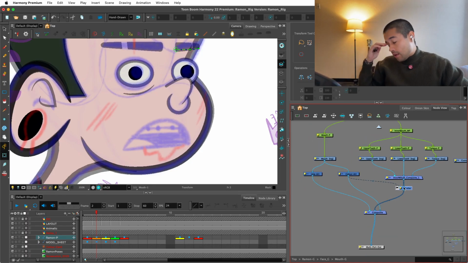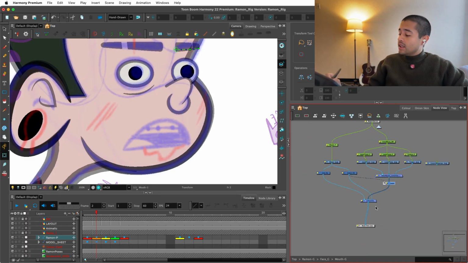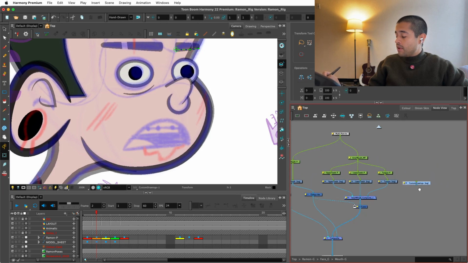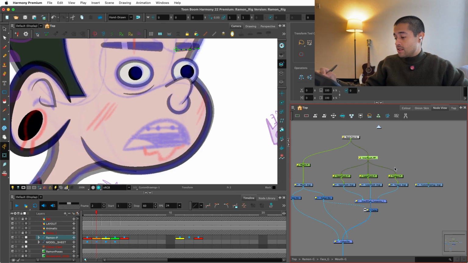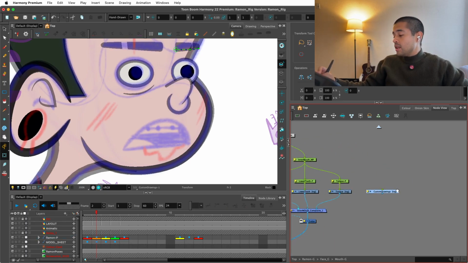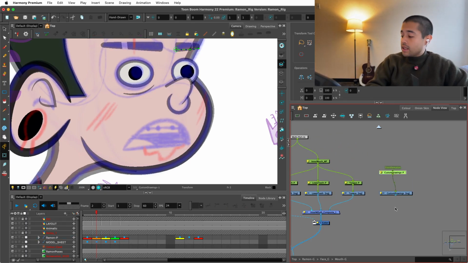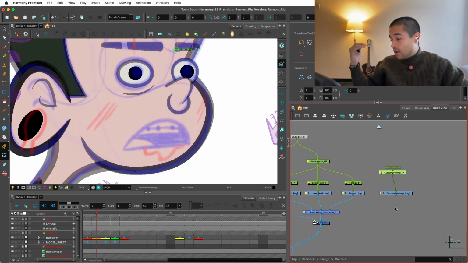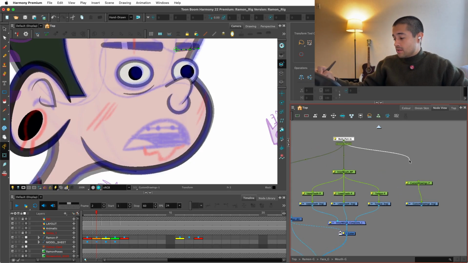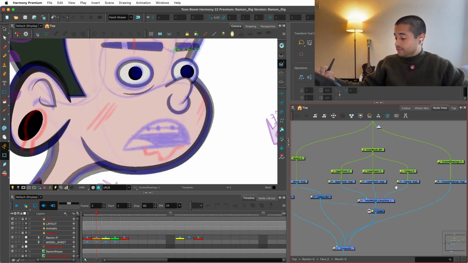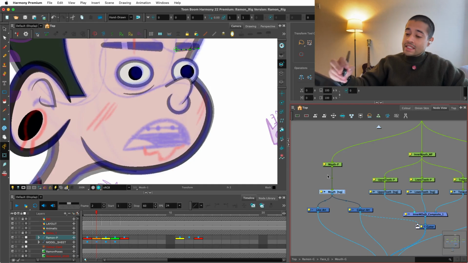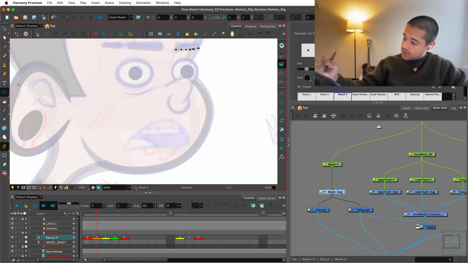And you'll be like, Henry, but I'm not seeing anything of what you're doing. It's because I'm planning. I have many ways of planning this stuff, and one way for me to plan is just to create this hierarchy or structure of nodes before drawing. And when I draw the stuff, it will just appear as I planned here. There are many different ways of working, and sometimes I want to work like this. Sometimes I'm actually bored of working the same way, so sometimes I do this, sometimes I do another way. It's just different approaches for me to keep myself entertained in this super monotonous process of rigging.